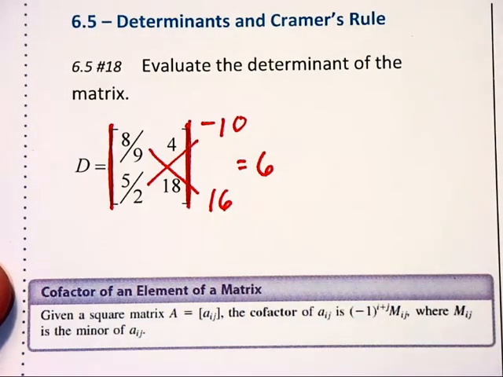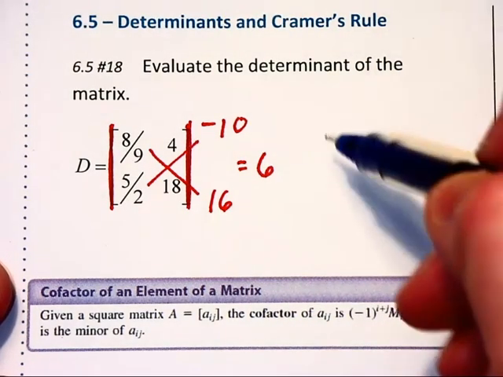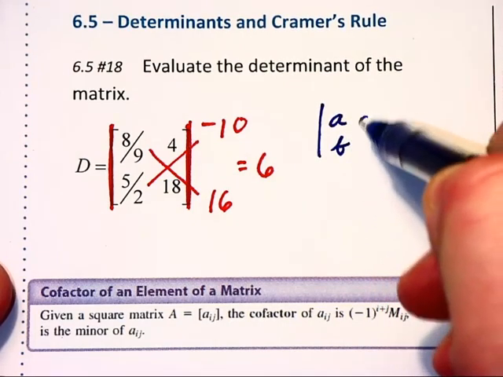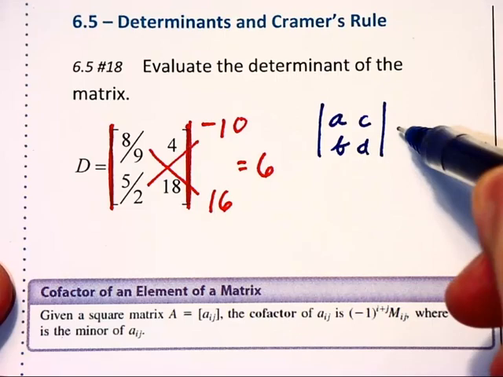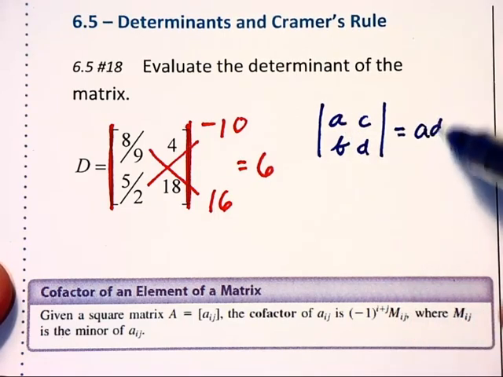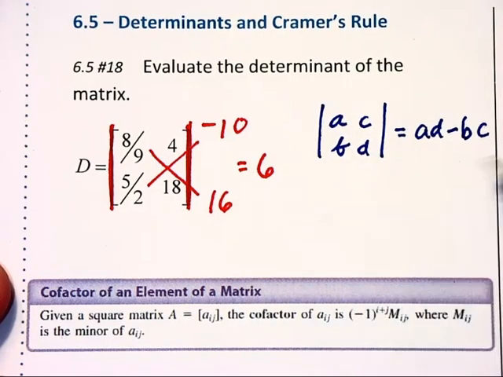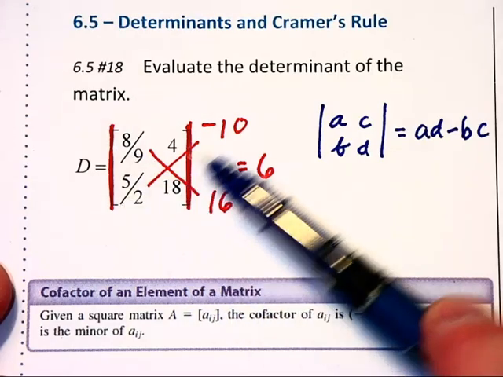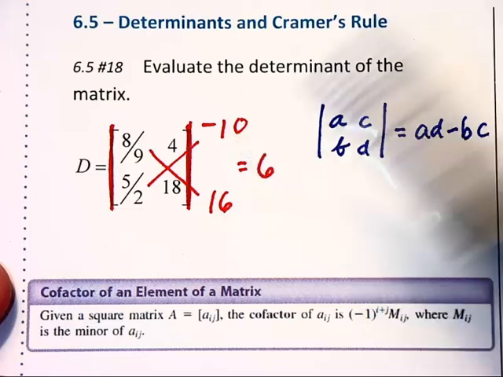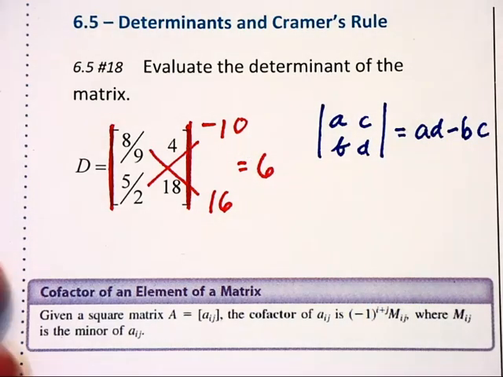Now the reason I change the sign of that diagonal is really based on the definition. If I had the determinant of A, B, C, and D like this, this is technically defined as A times D for one diagonal minus B times C for the other diagonal. Now I choose, instead of going minus BC, to just add the opposite, and anytime I'm multiplying upwards I change the sign of the product, as you will be seeing in a little bit.